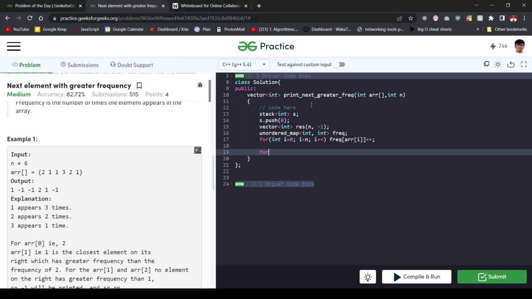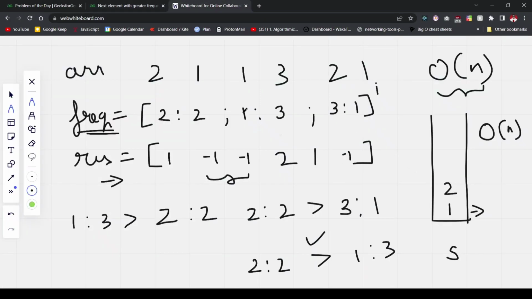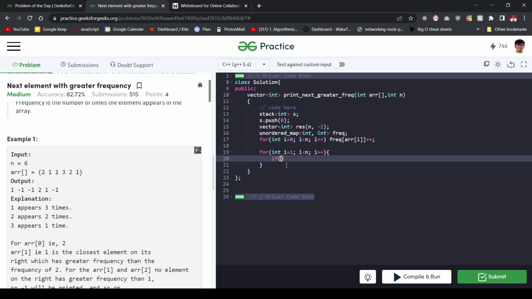So after this is done, we can simply begin our main for loop, wherein we'll be making the checks and using the stack. So it will be from index of 1 to n. Now first, there might be a case wherein let's say the frequency of array of top, which is nothing but 2, its frequency, well, it's not greater than the frequency of the current element. So in that case, I'll simply be pushing the element to my stack.